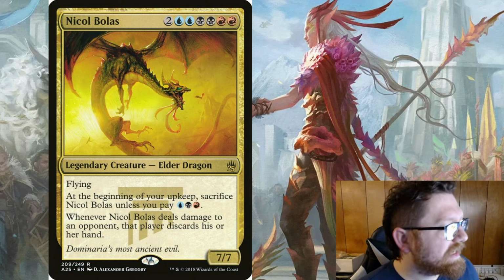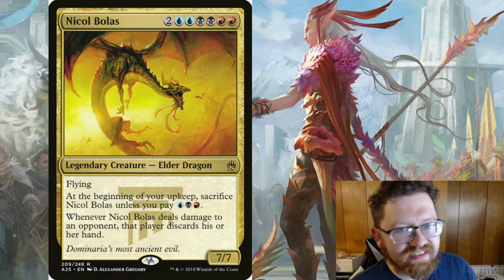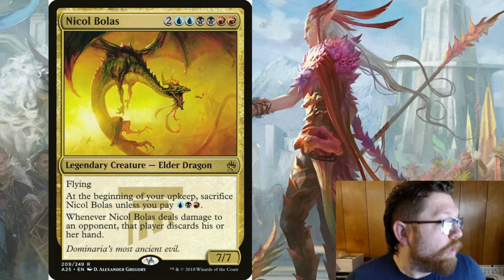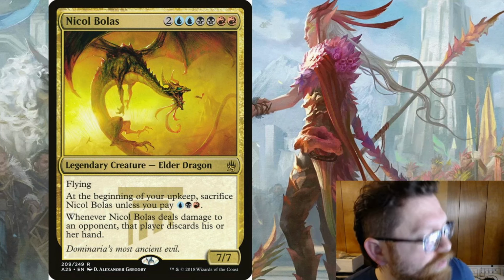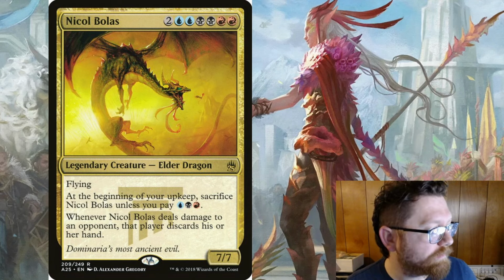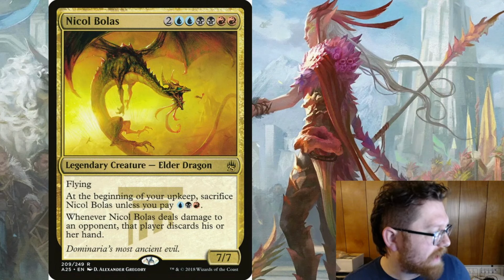Nicol Bolas is a legendary Elder Dragon. It is a 7/7, as all the Elder Dragons are. It costs a giant amount of mana, 2 colorless, 2 blue, 2 black, and 2 red mana. Yeah, that's a whopping 8 mana.